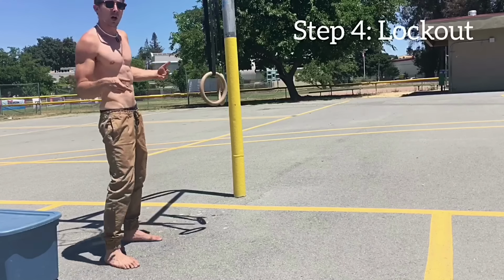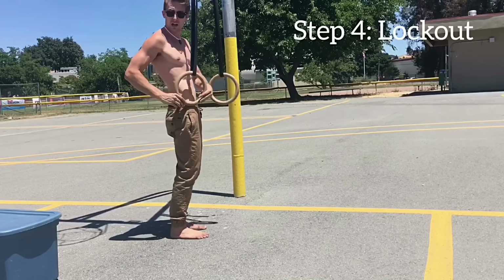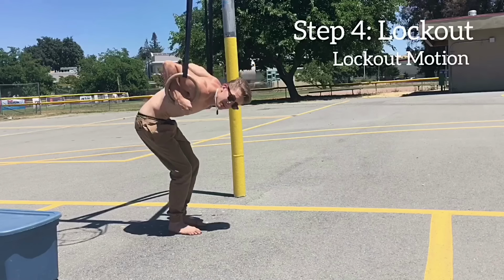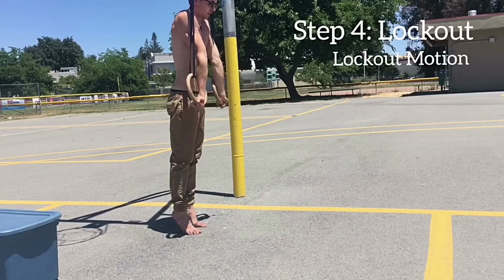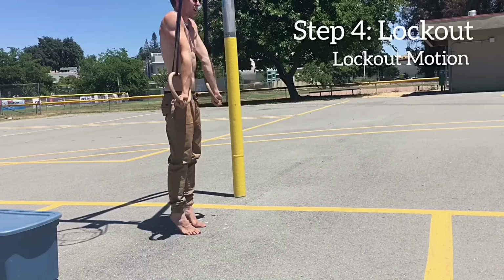So we're gonna learn just 2 quick progressions on how to do that. Now I have lowered the rings down to about a hip level. So first things first, we're gonna start in that deep dip position, and then from here we're just gonna push up very nice and simple and then learn to lock the rings out, okay? Come back down, lock the rings out, okay?